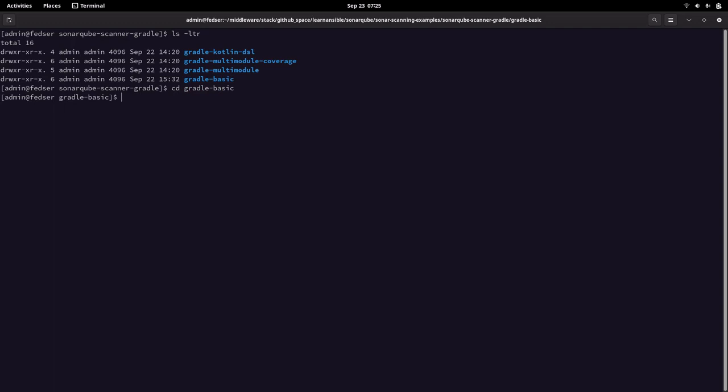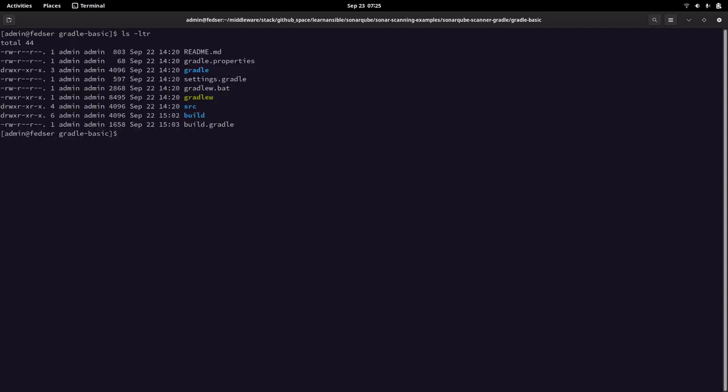This is a project that we are going to build using Gradle and try to analyze its code using SonarQube.